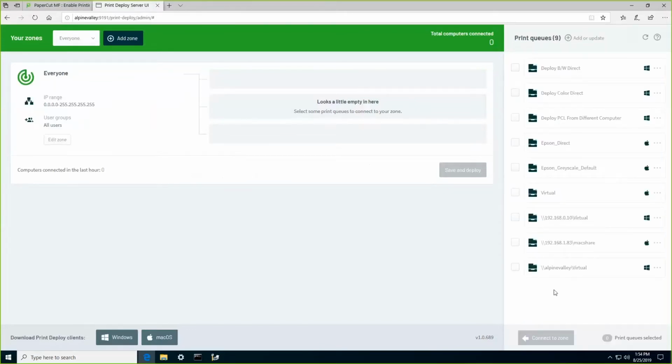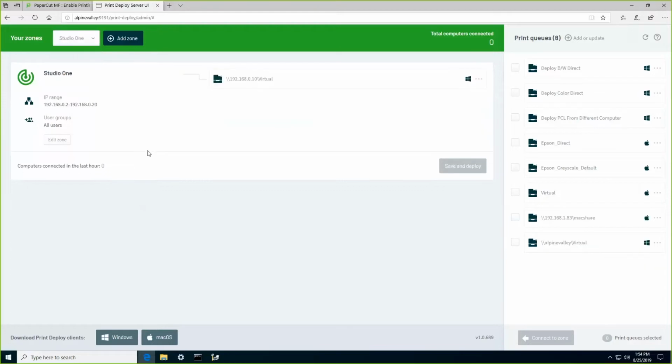Again, all of the printers that we have cloned and brought into here, Windows and Mac, as you can see. Now then, on the main page here, this is where we can do our zones. You've got a button here to easily add a zone if you have that enablement pack. If you haven't, then you're going to be able to create different zones. So I've got 3 different zones, Studio 1, Studio 2, Studio 3. Let's take a look at what these zones look like. Standard is this everyone zone. You get this right away with PaperCut, both MF or NG. So that comes standard. The enablement pack allows you to create zones.